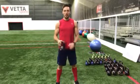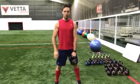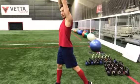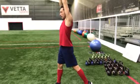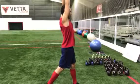So what I'm going to do, I'm going to grab this kettlebell by two hands. I'm going to get it in a swinging motion. Got my feet about shoulder width apart. As I swing it out to the side, I'm coming up to the top position right here. It gets all the way overhead. You'll notice my chest faces out towards the side of the room. I'm going to let the weight just fall down and come across to the other side right there.